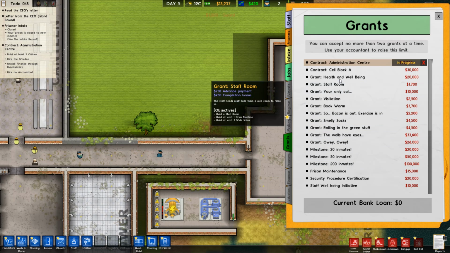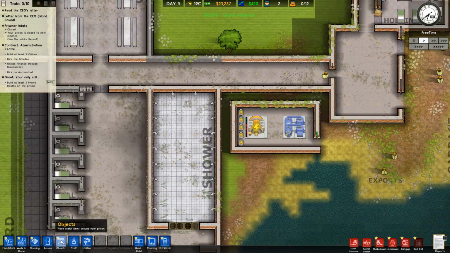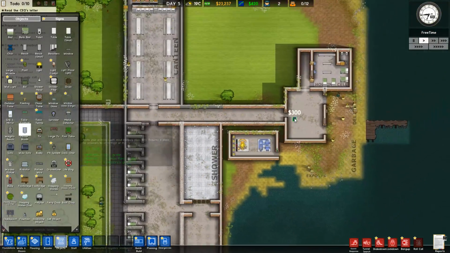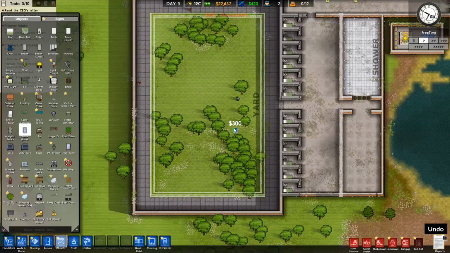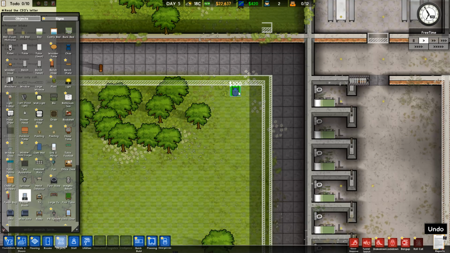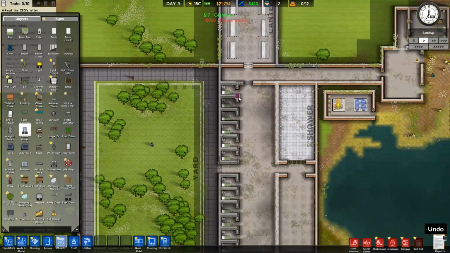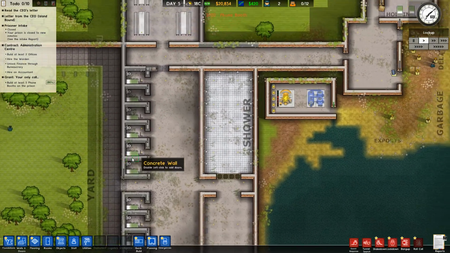So what would be next on the list? A staff room. At least five phone booths in your prison. Yeah, because that is quite a big stack of money to get done. So where are the phone booths? There. So we've already got two in over here. We'll get two in here for what will be our reception room. And I think we'll set up a couple around here. This is going to be our yard area, so I'll set up three there. We are going to have a little common room over here. Set up three there. And once they build those, that will complete that grant.